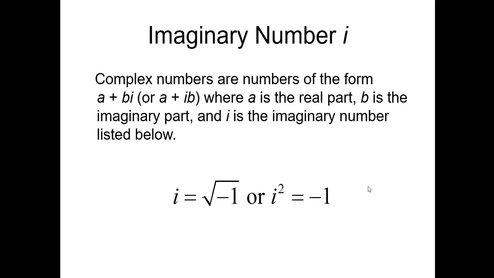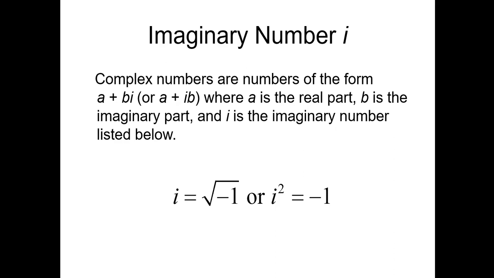Okay, what is i? Well, i is the answer to a long-standing problem in mathematics where mathematicians would work with problems and suddenly have to deal with the square root of a negative. At the time, they were only working with real numbers, so they had no idea what to do with these problems. They would put them aside and say, well, we can't do these, nothing much we can do from here. So they go and work on something else. But these problems are stacking up, and for some of them it was really necessary to start solving them somehow to understand things going on in the real world.